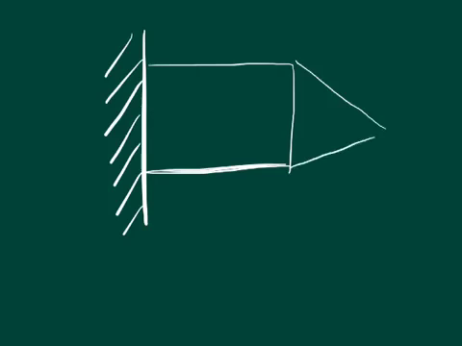Let's say we have the side of a house with a patio off the back of the house. I'm such a good artist, I know. And then we have a triangle, like a pencil, off the back of the patio. And we know that this is an equilateral triangle. Okay, the triangle is equilateral.